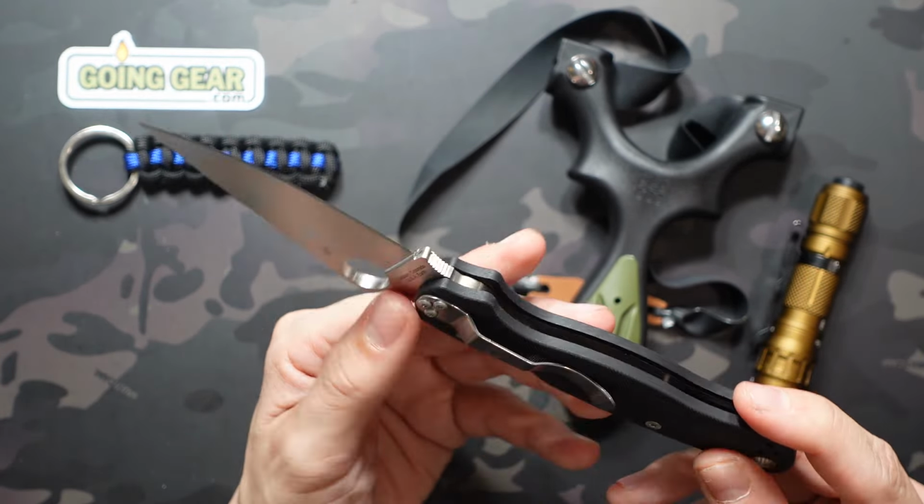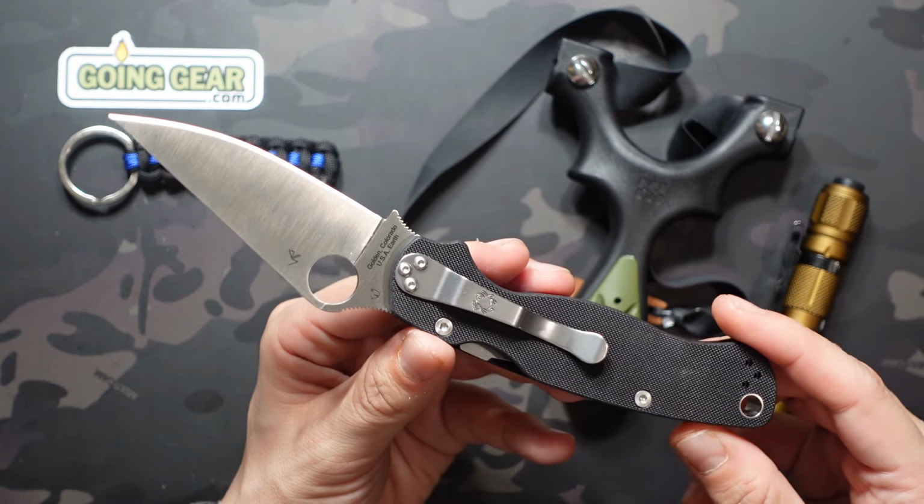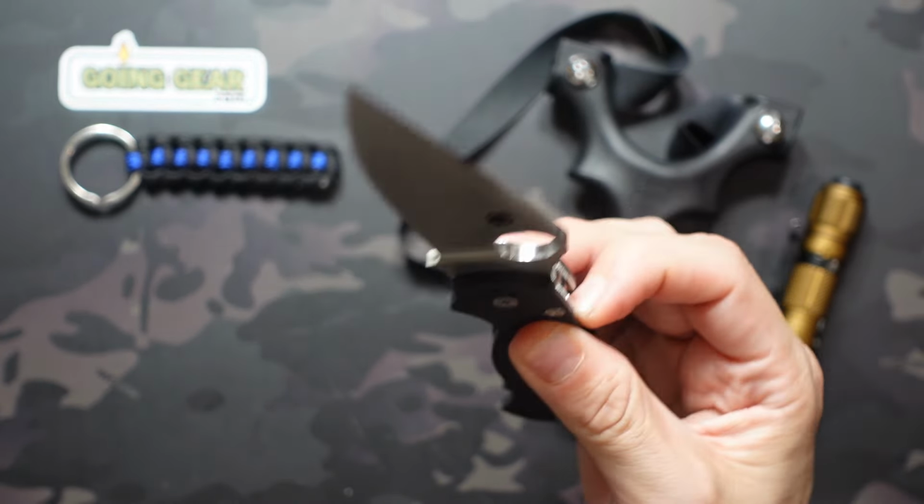This is a compression lock, a bigger brother to the Paramilitary 3, definitely a bigger knife. Definitely great action on here, as you saw with that compression lock, easy to thumb flick open. I would imagine probably pretty easy to spidey flick as well, although my middle knuckle's a little bit damaged. There's a cut there, but it's also sprained, so I can't flick it out very strong, and so not able to spidey flick this, but based off the thumb flick, I would imagine it's pretty easy. And again, that compression lock, drop shut action. So really, really great action on here. These are made in USA, $198.75.